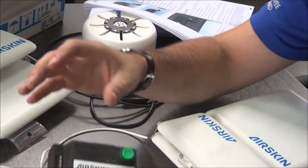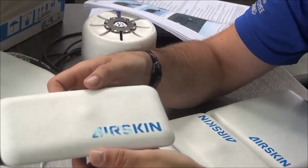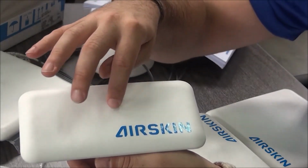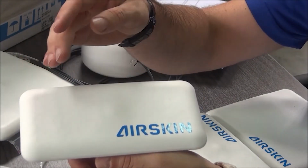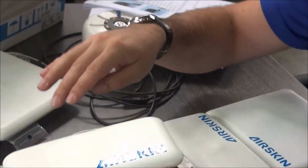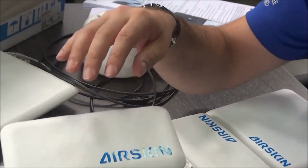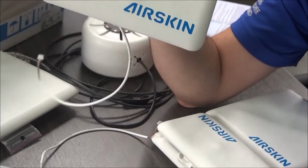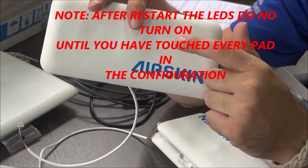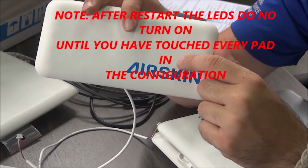And then after that, you'll have to go up to the actual setup that you have on your robot, and right here there's a little blue light that will be lit up. You'll want to touch every single one of your pads. You have to go through and touch them all, and then the controller will acknowledge that it has seen every module that it's supposed to.